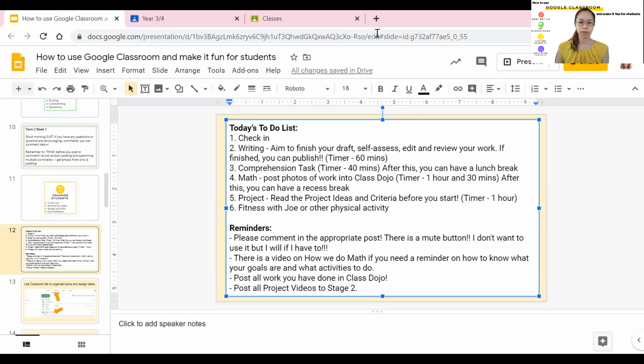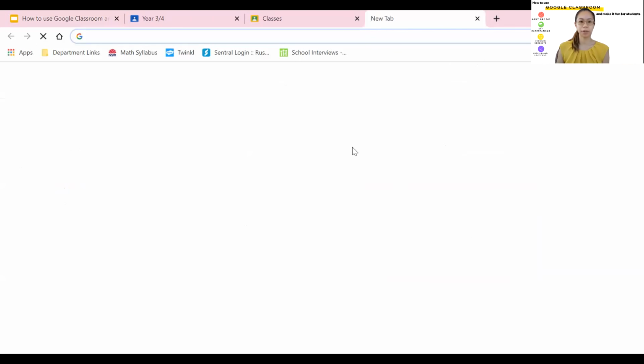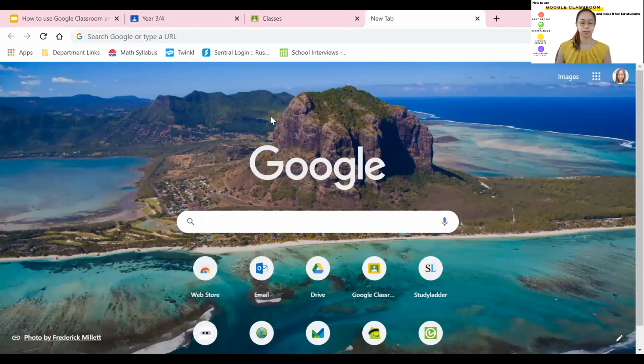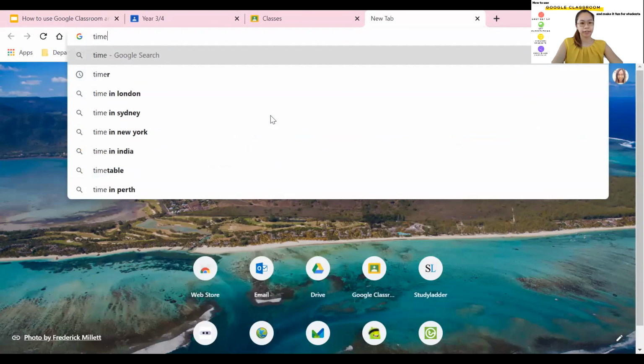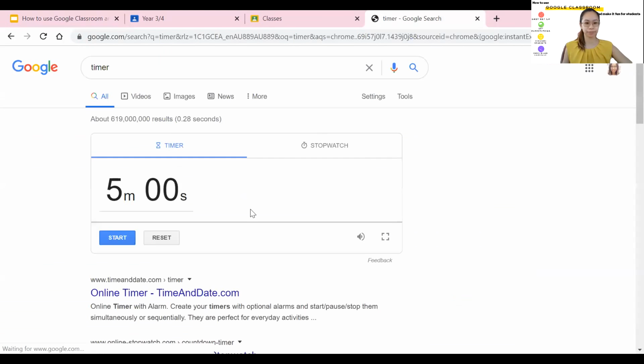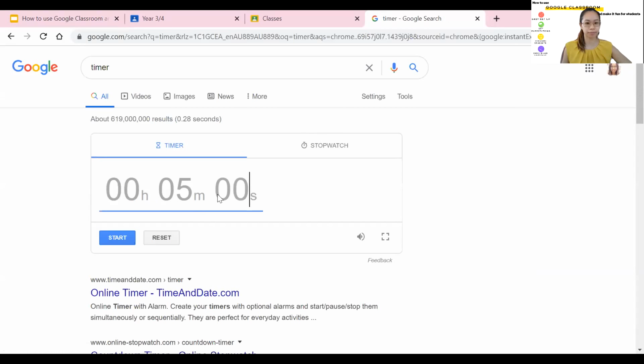For the timer, I just told my kids to type in timer, and then they can set it. So they could put 60 minutes and then press start, and that's how long they have to complete that task.